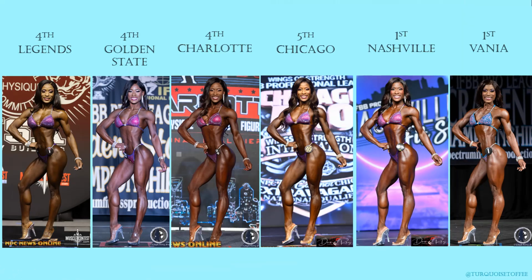And now Vanya in first place. Oh, she is so incredible. What I love about Vanya, honestly, the first thing that I always see is her calf. She has the most beautiful definition in her lower legs. It really looks great, and it adds a perfect balance to the amount of muscle that she has in the upper part of her leg. And she does. She's got beautiful curvy hamstrings and a really nice silhouette to her glute.